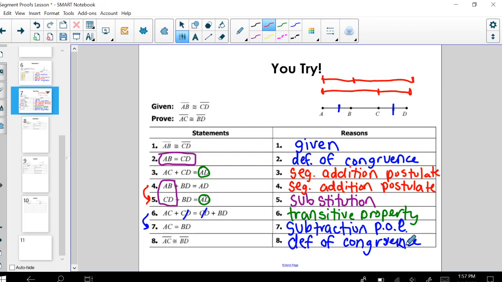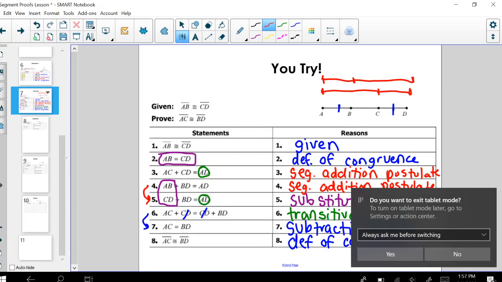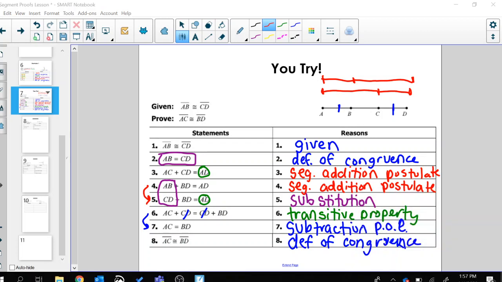And sometimes with these, you start to go through how you're going to prove it, and then you get stuck. And then you have to go back and try to figure out, well, where did I go wrong? Or what information am I still missing before I can finish proving whatever it is that the question's asking me to prove. So try some of these, see what you get.